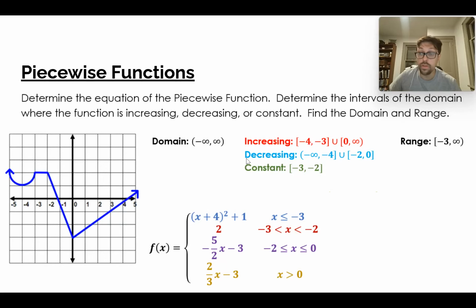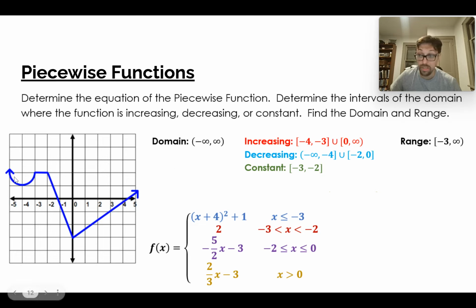For the domain of this function, it's going to be -infinity to infinity. These things were fighting over each other to make sure that we are covering all of the domain. We can put any x value into this thing and we get everything out nicely. None of these equations are going to cause us any trouble. We're increasing from -4 to -3 in this little tiny chunk of that parabola, as well as the big chunk of this linear. We're decreasing in the rest of the parabola from -infinity to 4.